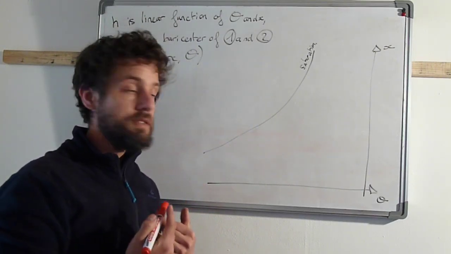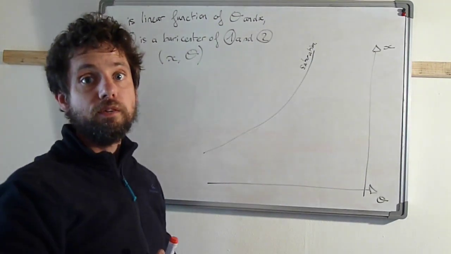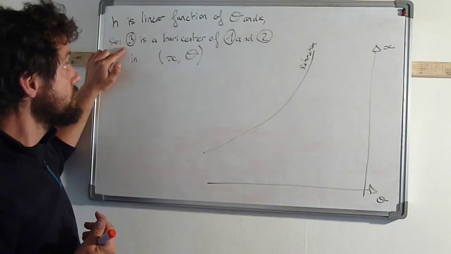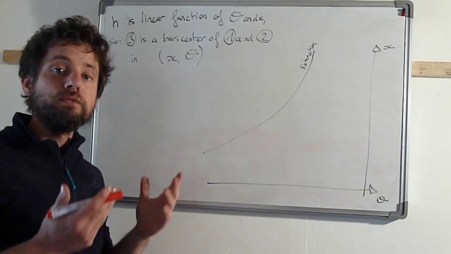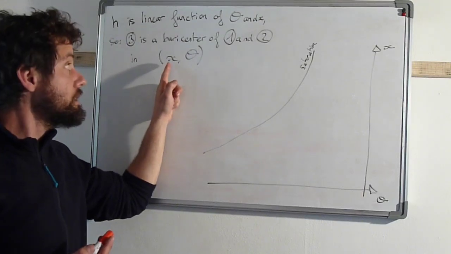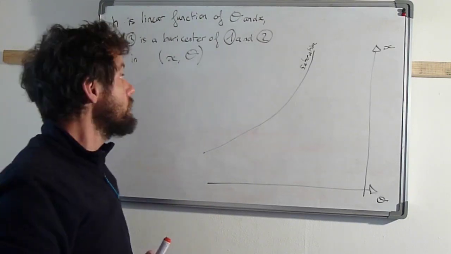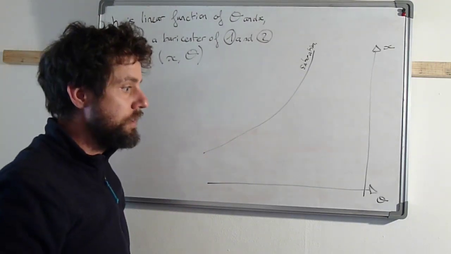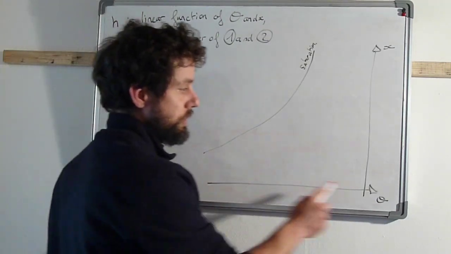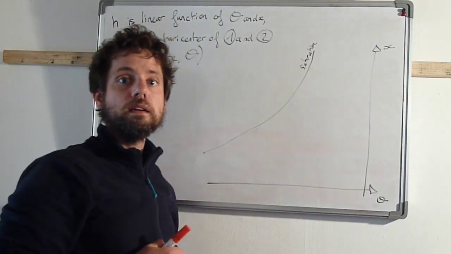isoenthalpy curves are straight lines and evenly spaced in the diagram. So that would mean directly that 3 is also a barycenter of 1 and 2 in a diagram that would have as axis the moisture content X and temperature that I have written theta. So in that case, let's look at the Carrier diagram. So with temperature at x-axis and moisture content as y-axis.